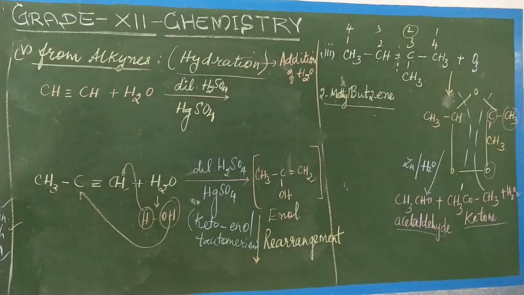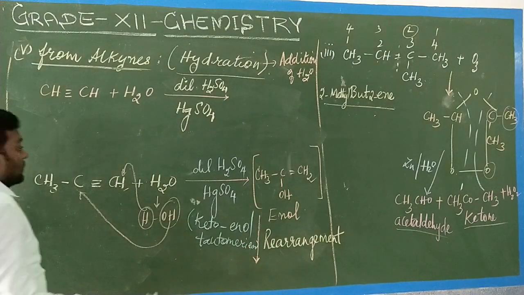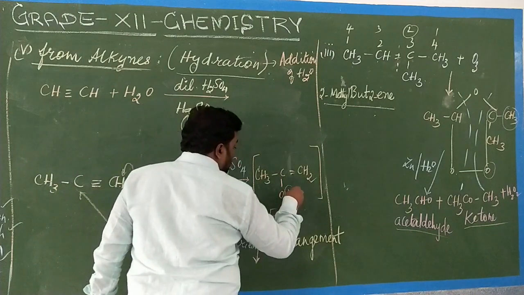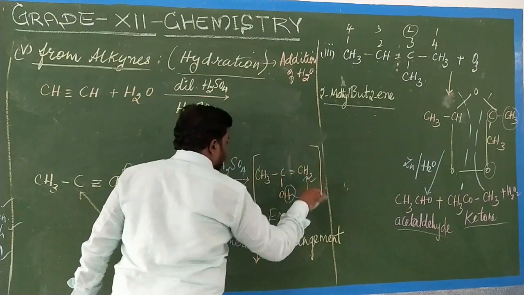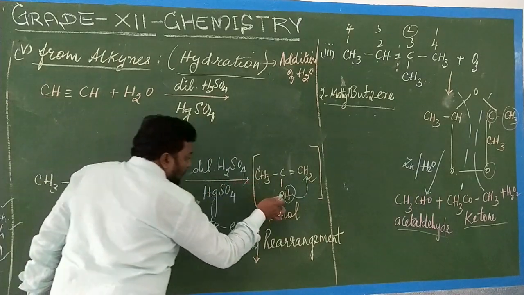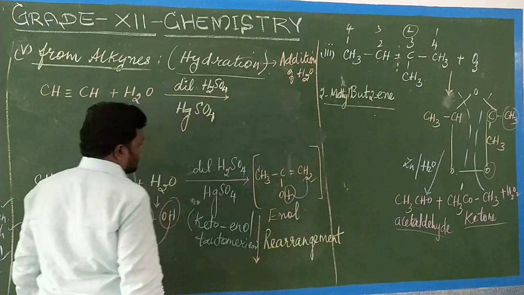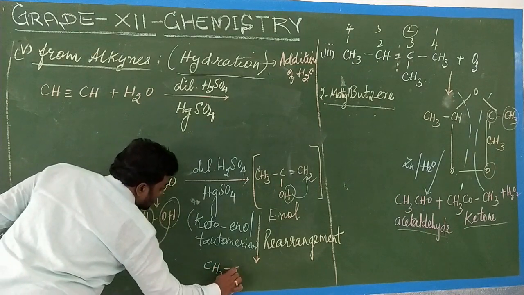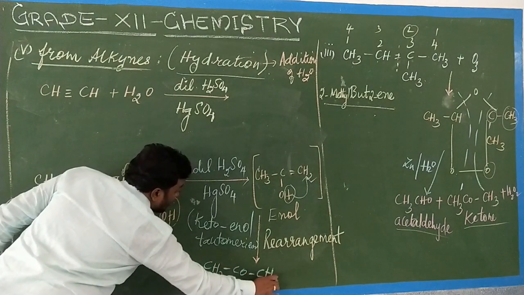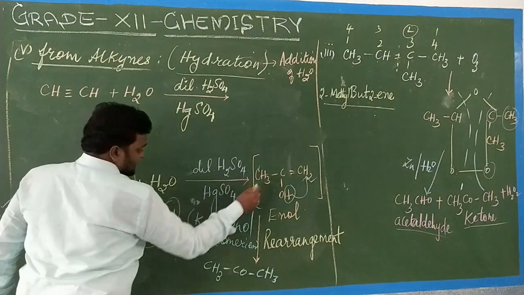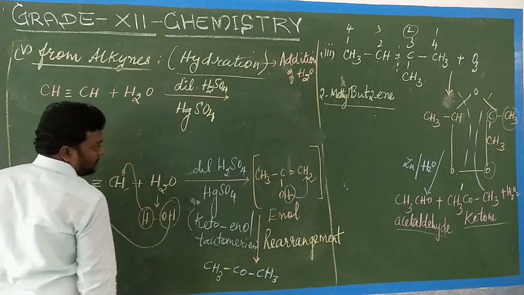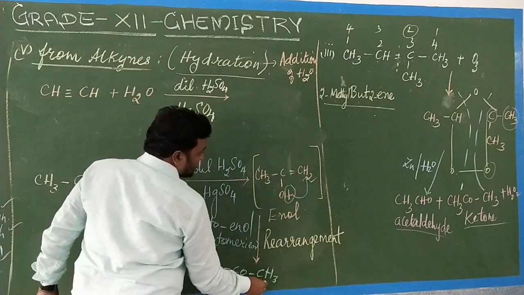They'll ask you in the exam. Keto-enol tautomerism, there is nothing else. So what happens is actually this hydrogen will get shifted here, rearranged. The hydrogen that is on the oxygen goes here, that's all. So what will be the product? CH3CO bond CH3. This hydrogen has got shifted here, so automatically it becomes CO, then CH2 becomes CH3.